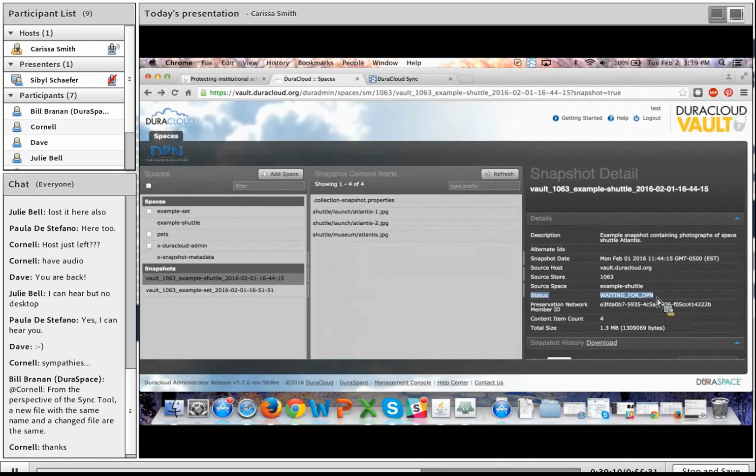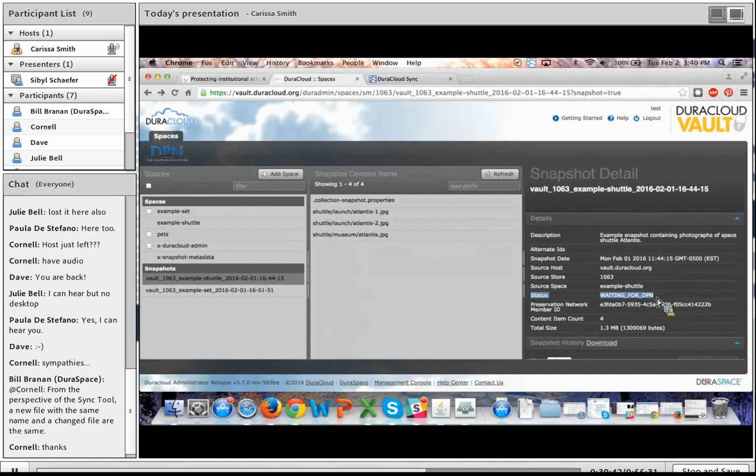For those of you who are interested, what that means specifically is that the content that's in DuraCloud Vault is transitioned out of the temporary storage area in DuraCloud Vault and is moved to a server running at the University of California, San Diego. And from there, it is bagged to Deepin specifications, and there are other technical processes that are run over that content.